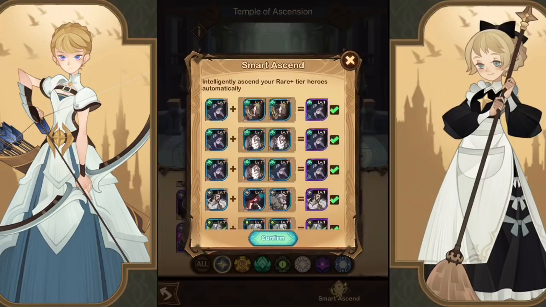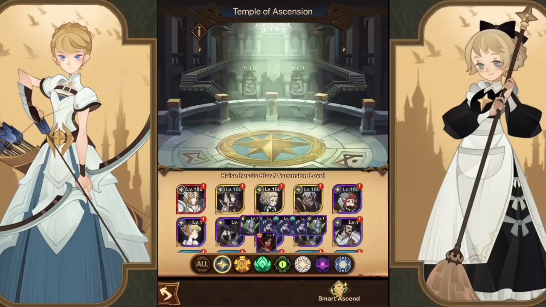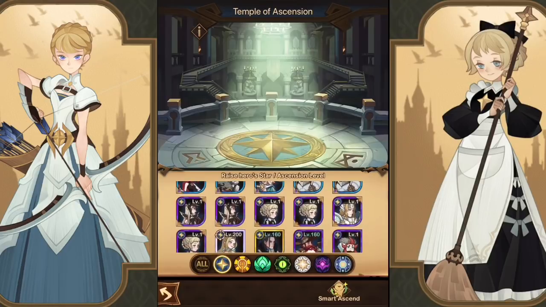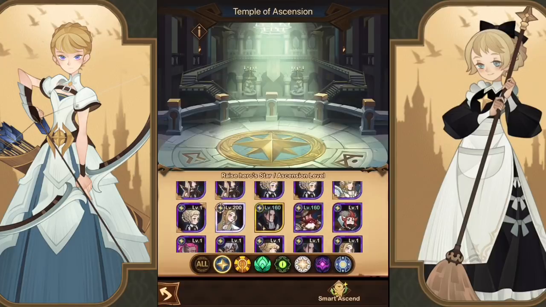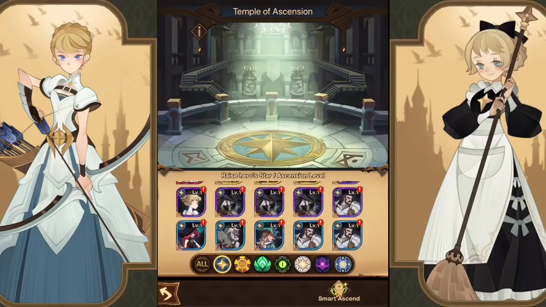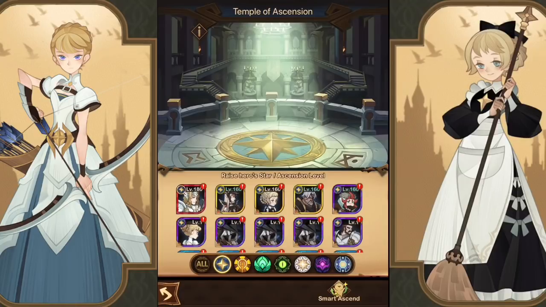So Legendary Plus to Mythic only requires a Legendary Plus hero, and then Mythic to Mythic Plus only requires a Legendary Plus hero. So essentially, since she's already at the Legendary Plus status, we only need 2 Legendary Plus heroes to get her to Mythic Plus, and then 2 Elite copies to get her to Ascended. So what I'm really trying to focus on with this account is getting 5 of the core heroes on the team to Ascended versus adding stars.